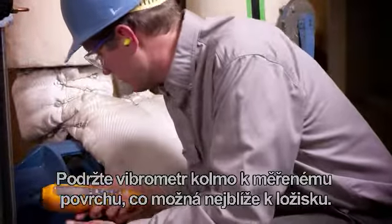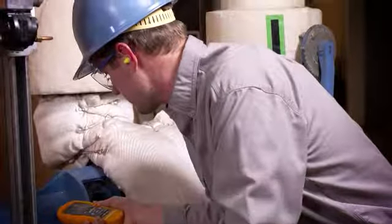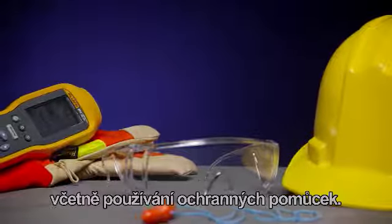Measure. Hold the meter perpendicular to the test surface, as close to the bearings as possible. Use the tool only as specified and comply with all safety codes and use personal protective equipment.